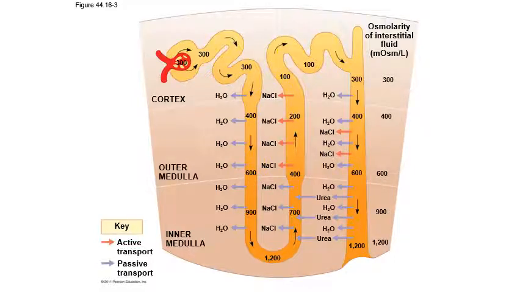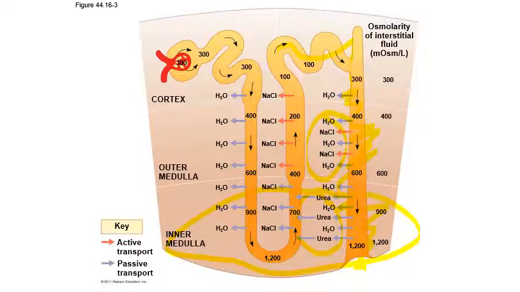And then we have our second chance to collect some more of the water. So the filtrate then goes down the collecting duct, and we collect a whole bunch more salt and a whole bunch more water. And then at the very bottom, we collect some of the urea as well. We put the urea into the bottom of the renal medulla to make it nice and salty, so that it has a 1,200 milliosmol osmolarity. That allows the water to be sucked out when the filtrate is passing down into it.